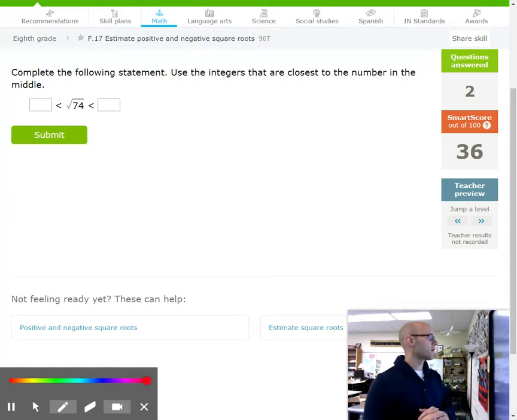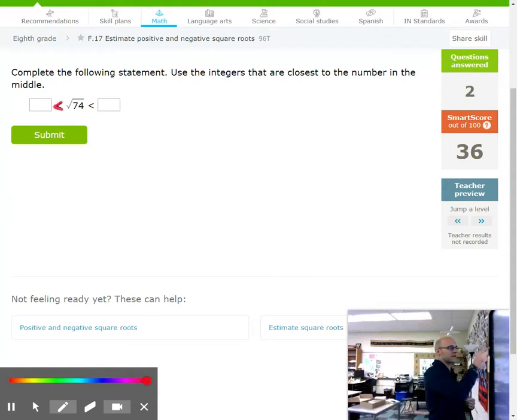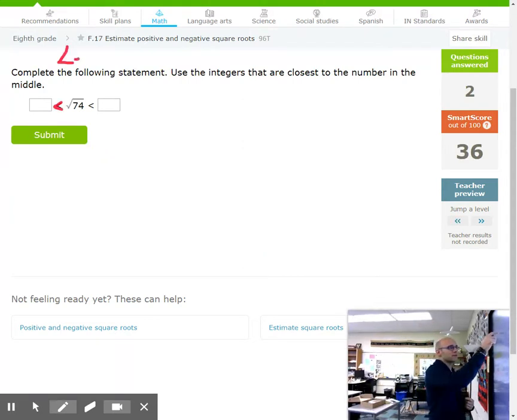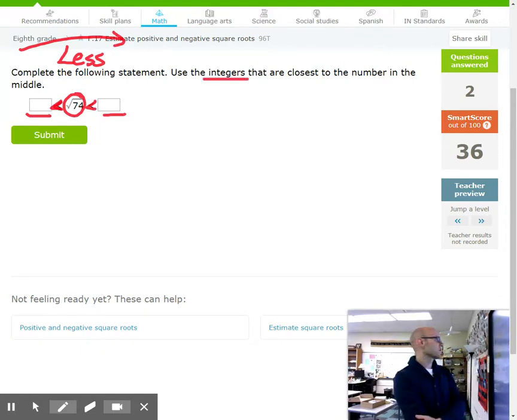Okay, hey, in this problem, they're going to use the less than signs. We know that's the less than sign because it looks like the letter L. And that only works, though, if you're reading it going left to right. So as you read this, some number blank is less than whatever number this is, which is less than some other number. And we want to fill in these boxes with integers that are close to that or between that. So let's give it a shot.